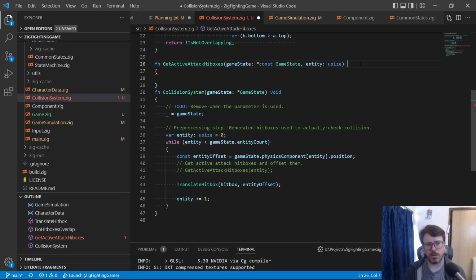And then it needs to return a set of hitboxes. We could return a copy. One thing we could do is return a copy of all the hitboxes that are active. This is getting tricky here.